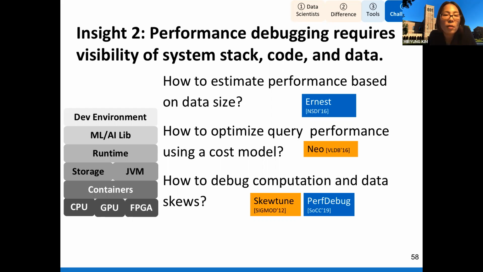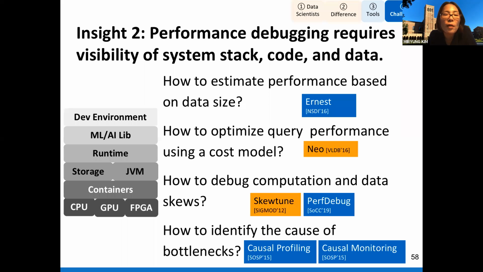Actually, some of that work is done in my group, looking at computation and data skew issues in big data analytics. And there's also causal monitoring coming from the systems community. But I also find that all this work is looking at single aspects of this environment. And what we need is a really comprehensive view of this vertical stack to do some meaningful performance debugging.